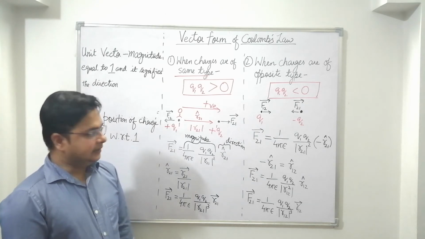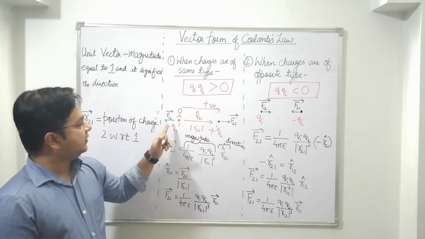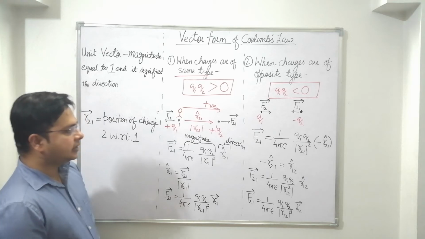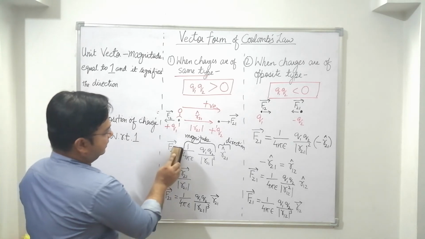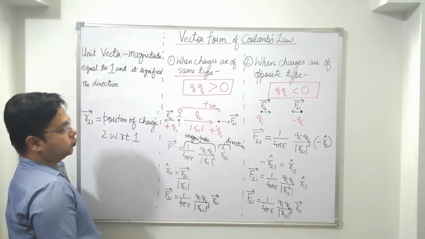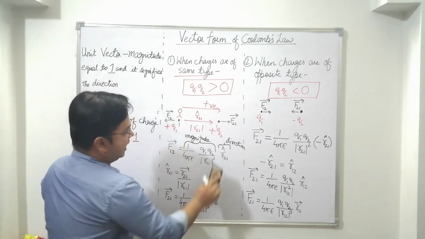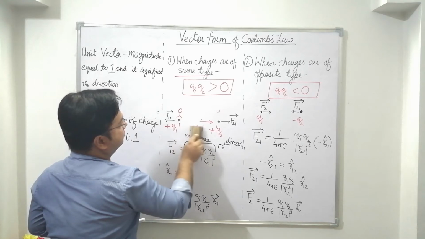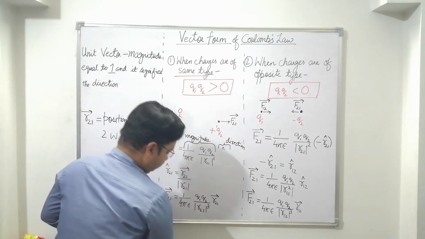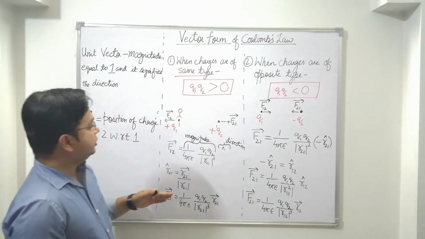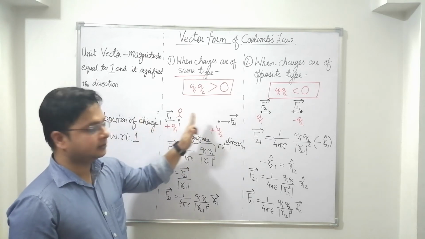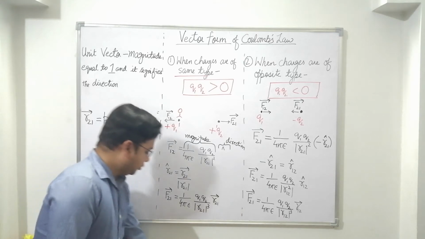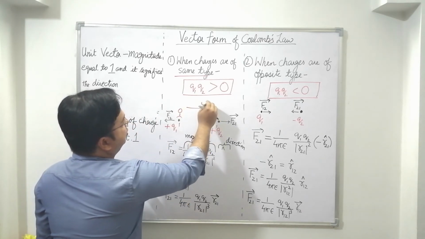Alright? Clear? Similarly, you can express the value of F12 as well. Now, if you are asked to express the value of F12, what changes will occur in the formula? That also you can understand quite easily. Now, suppose we have to find the value of force F12. So this will become 12. And now the unit vector here will also change. So see what changes will be there in the formula. Now the direction of F12 will be towards left. We have taken R21 as positive, towards right, this direction we are taking as positive.